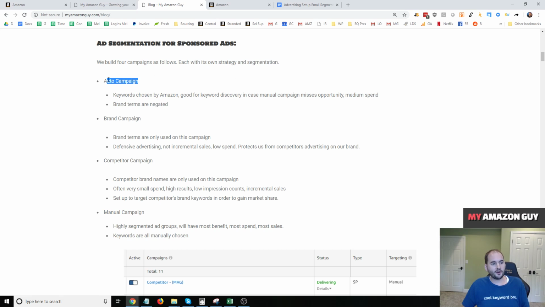So first is auto. Auto campaigns for sponsored products is when you let Amazon choose the keywords. In this, it can be very discovery heavy. Often Amazon will choose the wrong keywords to advertise on. If you don't have any marketing knowledge and are setting up a campaign for your own account, if all you do is set up an auto campaign, you've at least got something present that will help you. And you can cap the budget and not do any research and still be profitable selling on Amazon. So at bare minimum, every account should have an auto campaign.